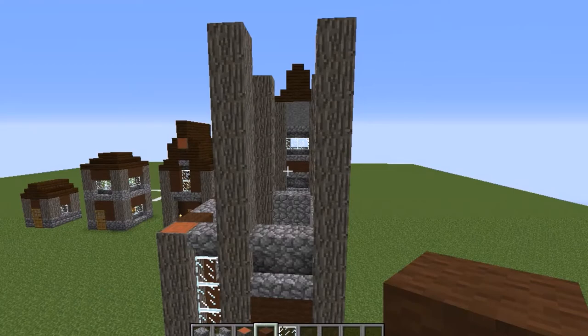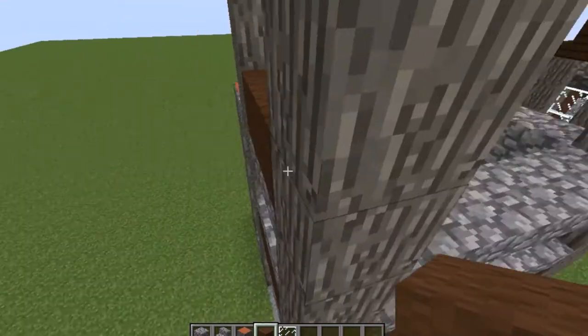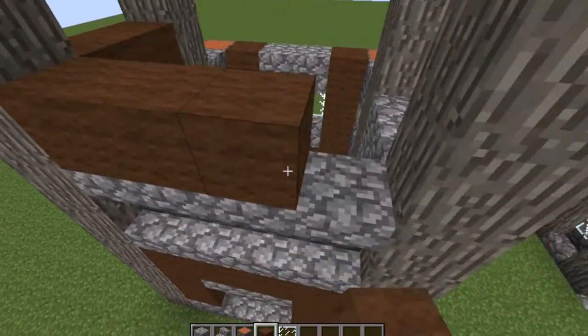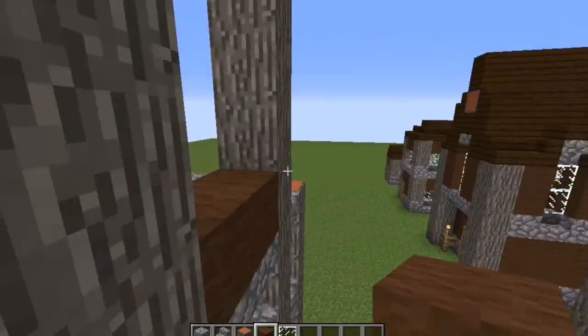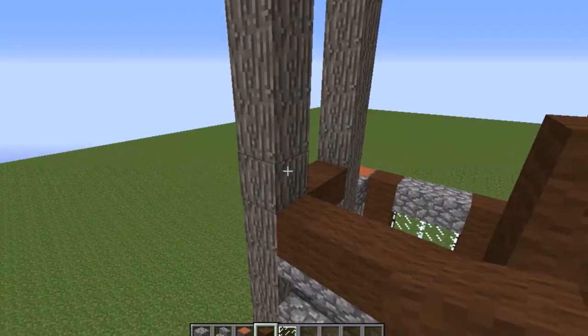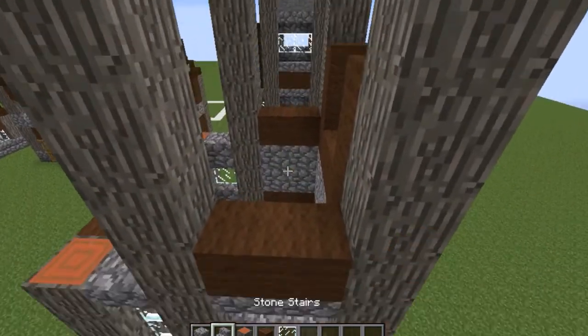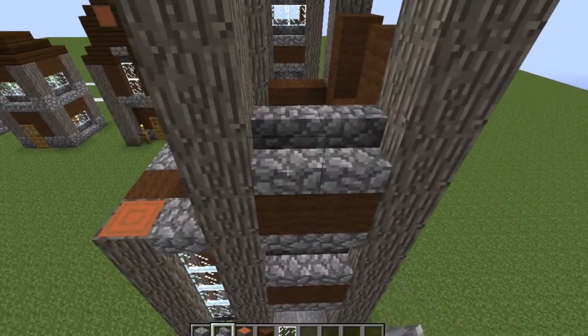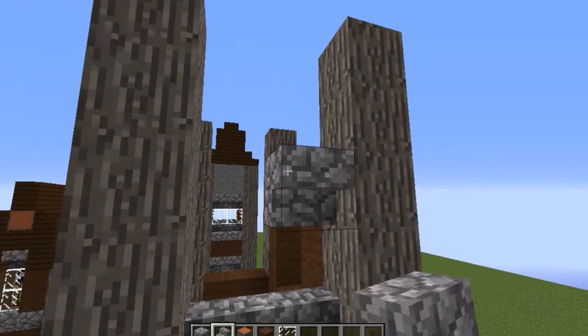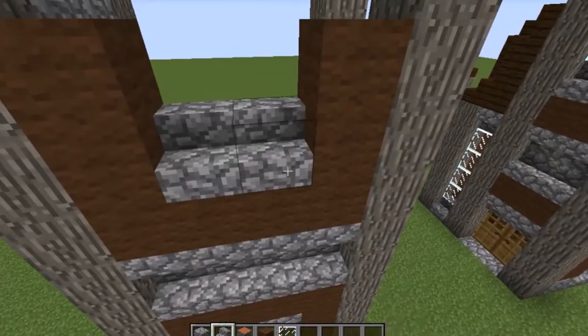Now that we're getting to our third floor, we're going to go ahead and take brown wool and then place it all along all 3 exterior sides. You're going to go ahead and bring up the wool 2 more just along those 2 edges. Taking stone staircases, you're going to lay 2 down, make a space, and then lay 2 upside down. And you're going to do that with all of them.